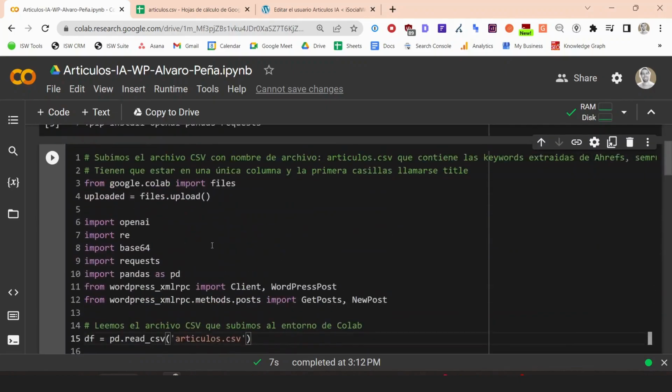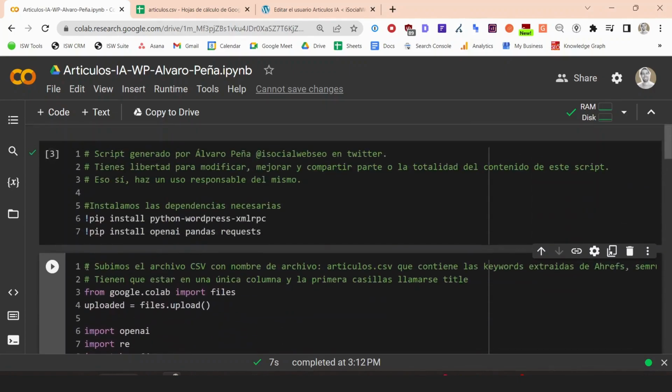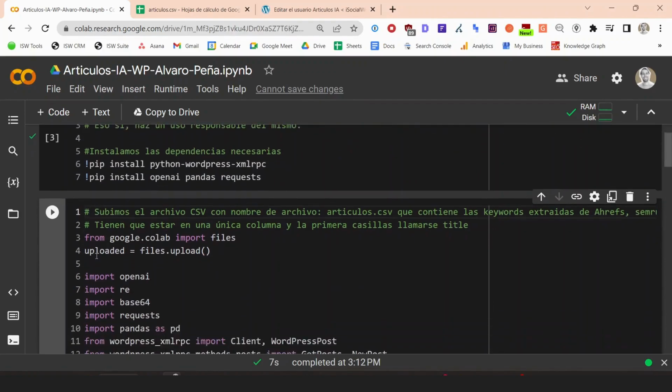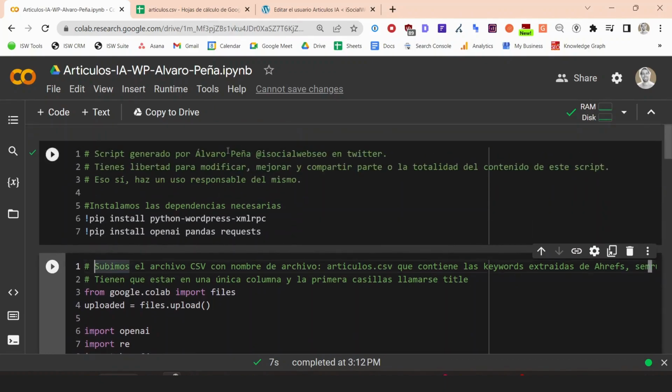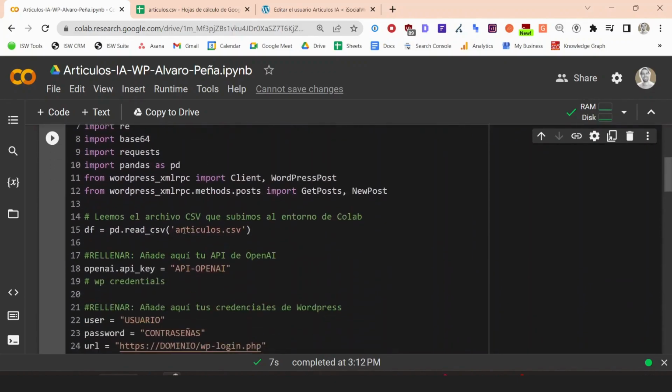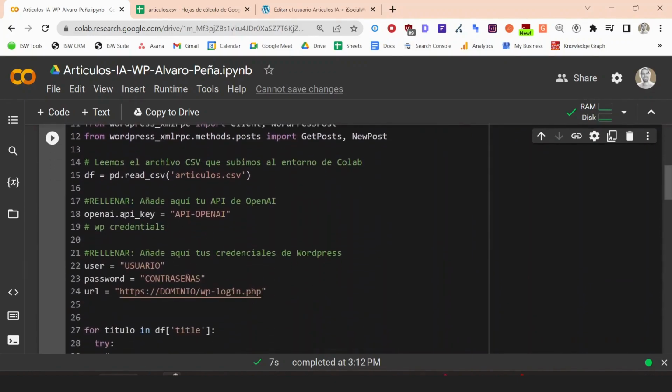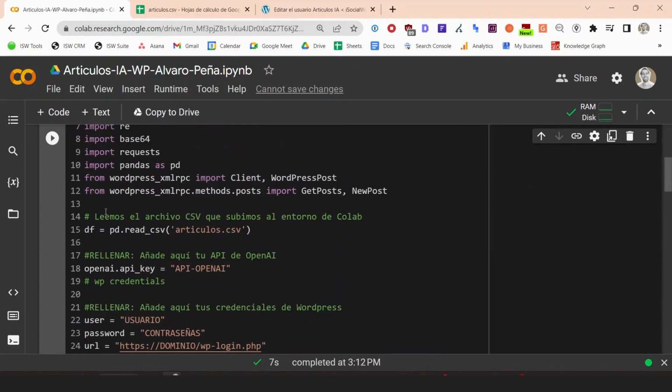First of all, remember that everything here is well explained. Everything you see in green and preceded by a hash mark is a comment. These comments are not read by the compiler, are not read by the programming language, and are not executed. They are by and for users only. Here, Alvaro has explained everything very well. Step by step you have the explanation of what each line does, so if at any time you get lost, take a second to read this and it will probably explain the process to you.